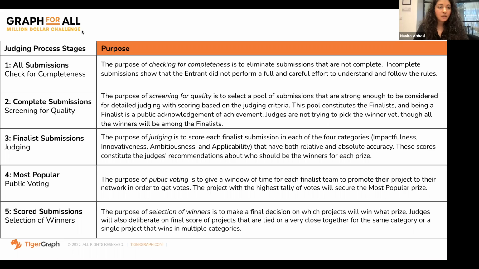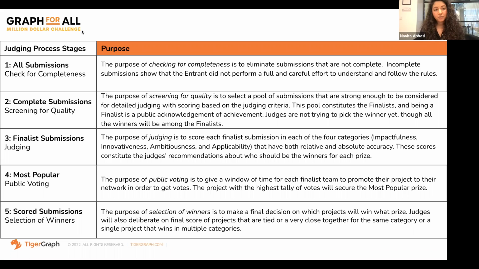Here we are not selecting who is first, second, or third at this stage, but certainly the top winners, the ones who are going to see prizes, will be in this group. So again, we're looking at how thorough and thoughtful you were in your answers, looking at all of the submissions and ranking them in quality at the end of the day, and selecting them to be part of the finalist round.